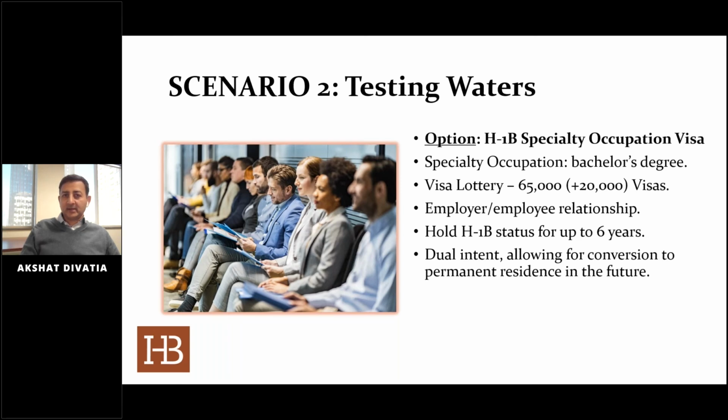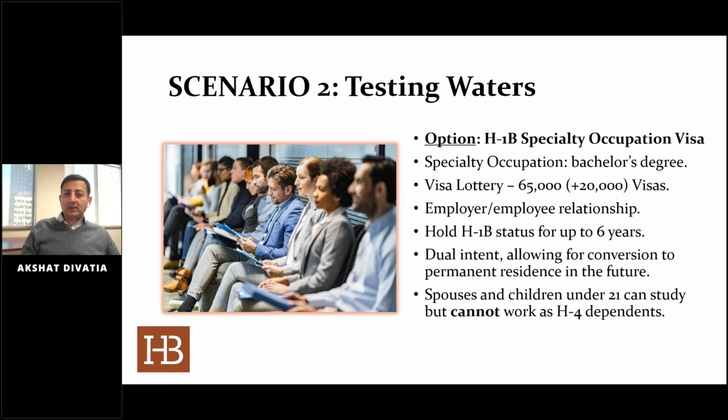So dual intent is permitted, but unlike the L1, the spouses and children of H-1B visa holders, who are called H-4 visa holders, typically for people in Paulo's situation, they're not going to be able to get any work authorization in the US. There is an exception, a very limited, narrow exception for individuals born in India and China. And because the backlogs for people from those countries are much higher because of the per country caps imposed on immigration, spouses and children of Indian and Chinese H-1B visa holders can get work authorization in the future, depending on how many steps are completed in their overall green card process.